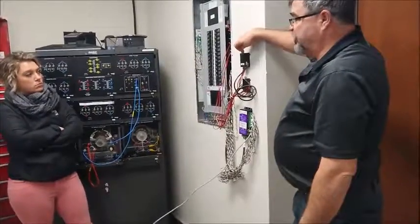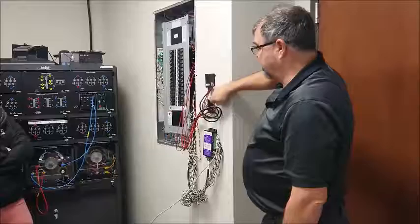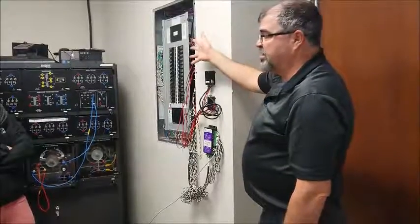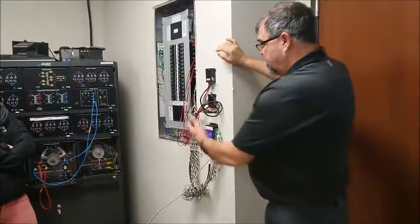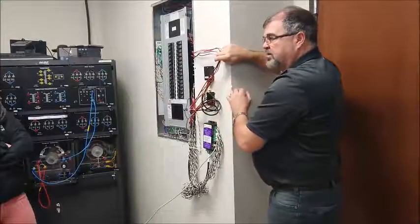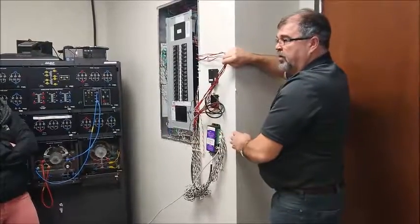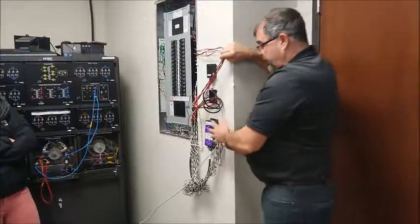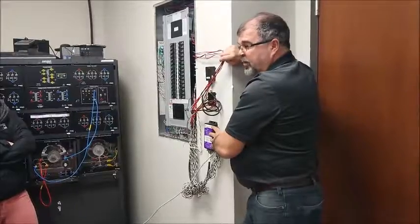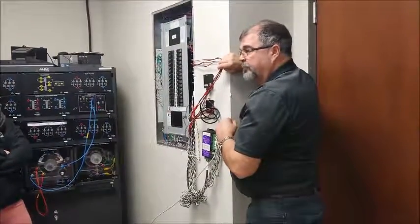So this is the energy detective, TED, and this is the spider. The spider gets connected into here and branches out to more CTs, that's all that part of it. It basically does exactly the same thing that this does, but at a lower price. This is $500, not $1,000. Okay, you get what you pay for. In fact, the newer version of this has come down in price even more. I think they're around $500 a piece right now. We're going to look at that online here in a minute.